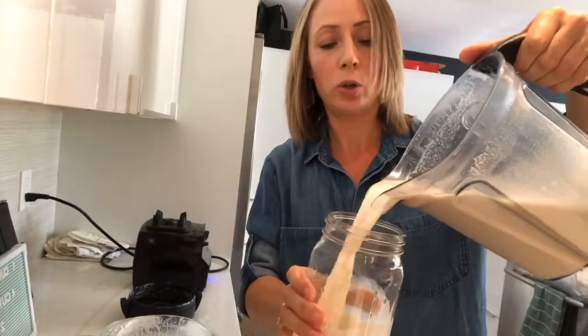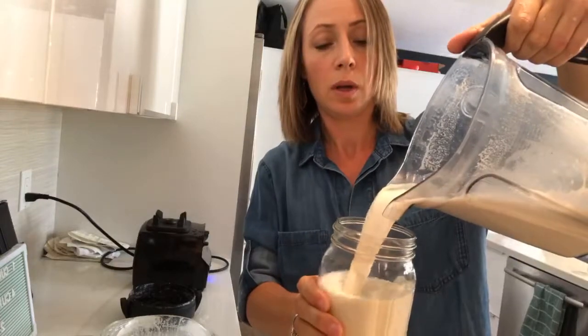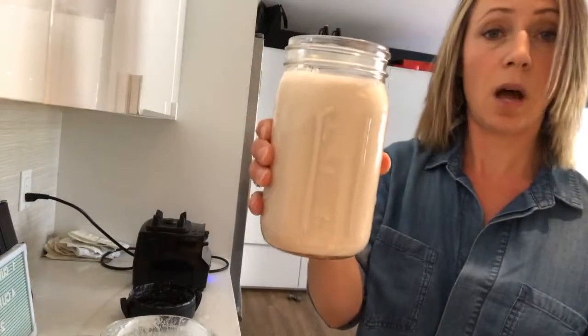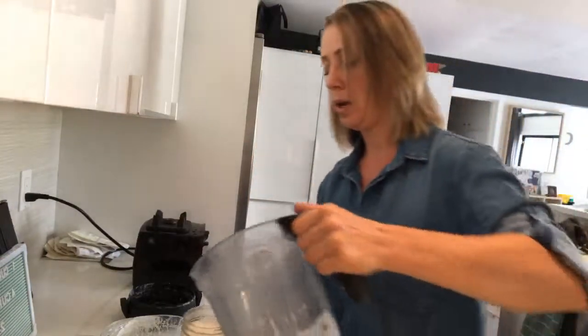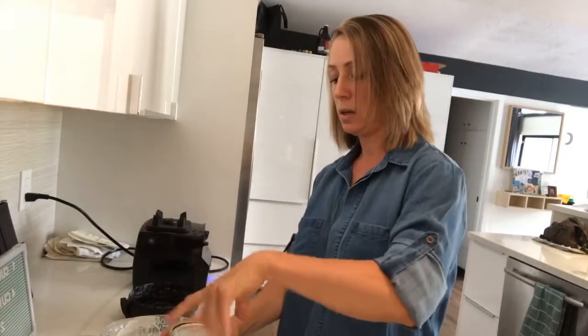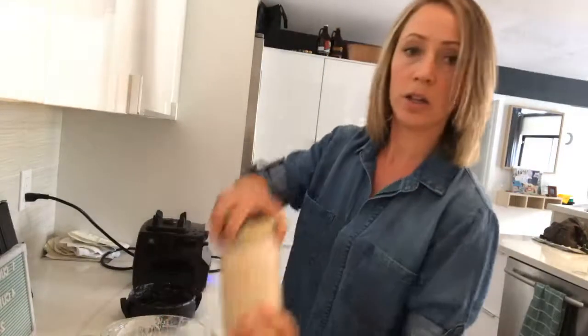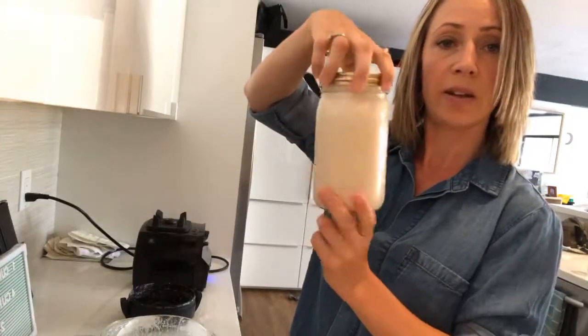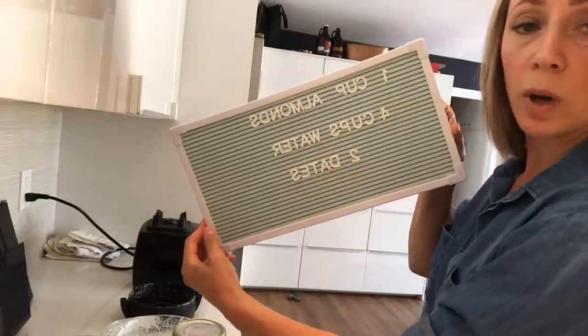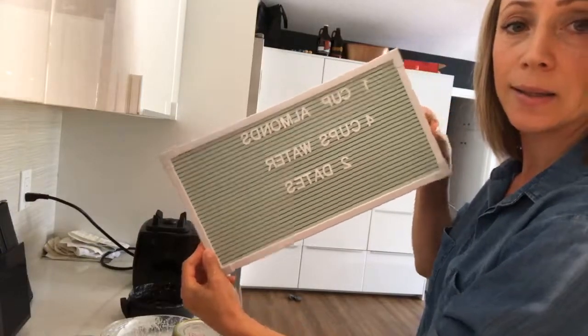So then I'm just gonna pour it into a mason jar and store it in the fridge. Look at that. Beautiful, delicious almond milk. Homemade, nothing yucky, especially if you use organic almonds and organic dates. And you just wanna have it airtight and put it in the fridge. Voila. I'll show you this again. These are the only ingredients I used: 1 cup of almonds, 4 cups of water, and 2 dates.